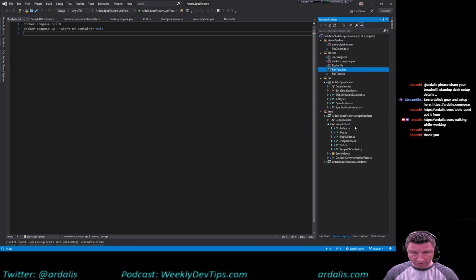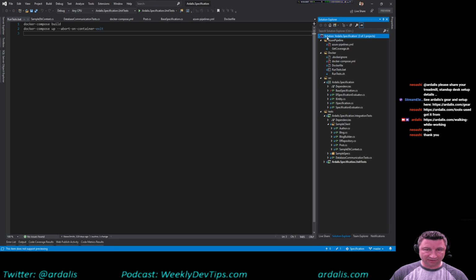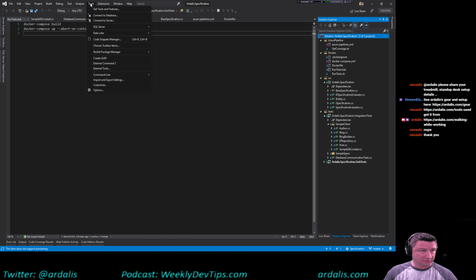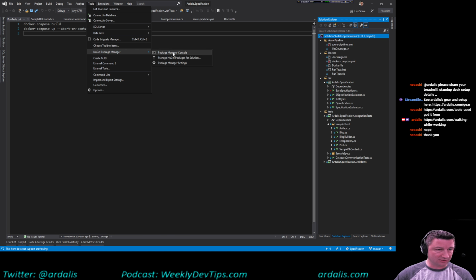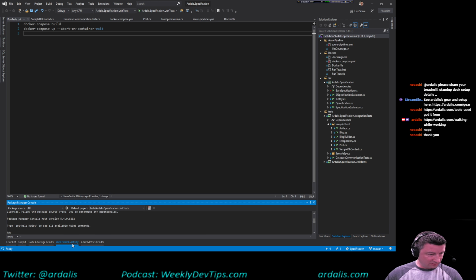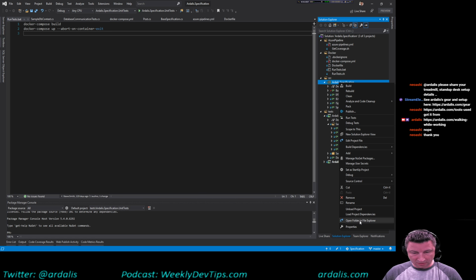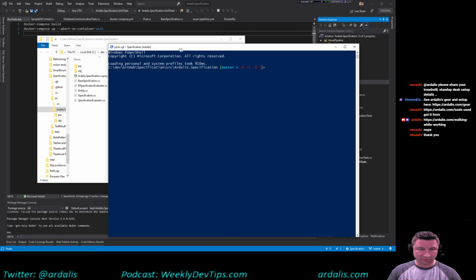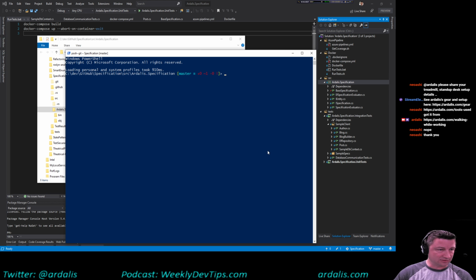I'm going to bring up PowerShell. Does anybody know, is there a way to add a PowerShell window straight from in here? I know I can go to the NuGet Package Management Console, but I don't really like this embedded PowerShell console. I really want to have my own separate PowerShell, but I want an easier way to create it than what I normally do, which is this: open File Explorer, click up here, and type PowerShell. That works fine, but I'd rather just be able to do it directly, and there's probably some add-in or something, but I wish they would just give it to us. Nope. Thank you. Alright, cool.